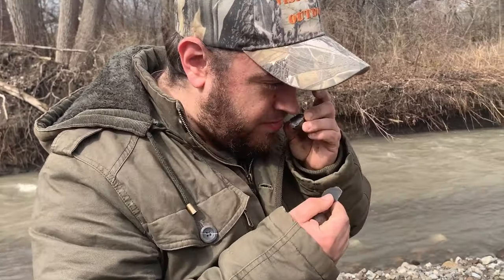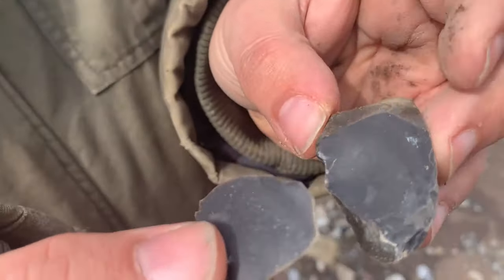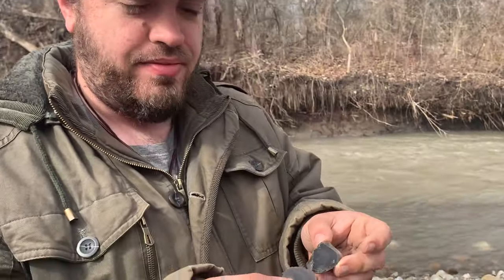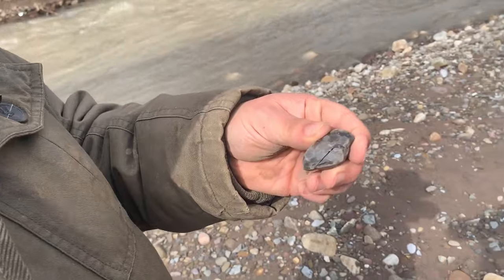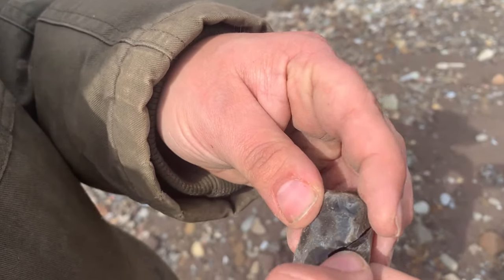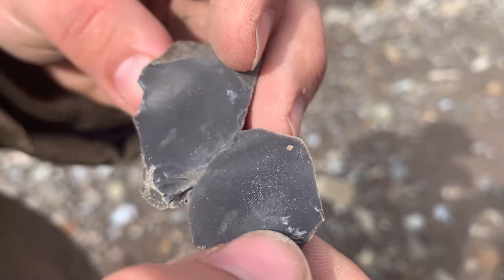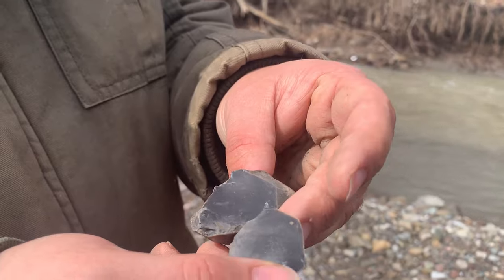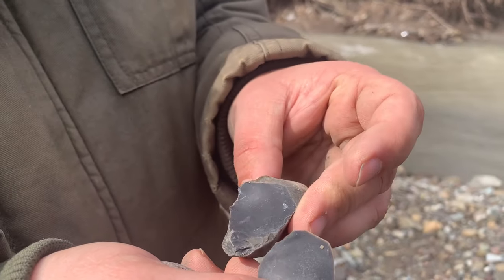Look at that. Oh, wow. That's Onondaga. Really? Yeah. See the white speckles in the black? Yep. Can I smell it? Yep. Oh my gosh. All right, what do we got? So we hit here. Extremely high quality flint. Ooh. And this is Onondaga chert. Yeah, can I see that shine? Open it up again? Yep. Let's see if I can get that, like, can you tilt it? It's a little bit of a shimmer. Ooh, there we go.